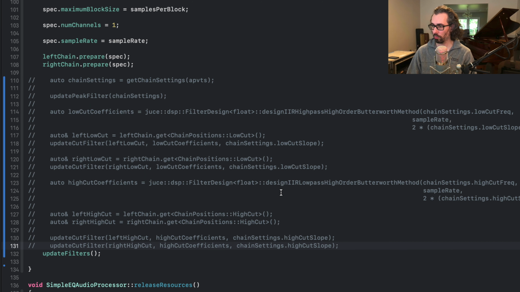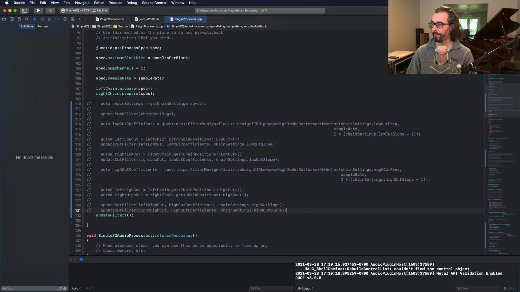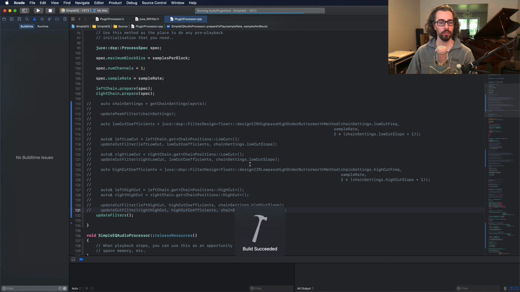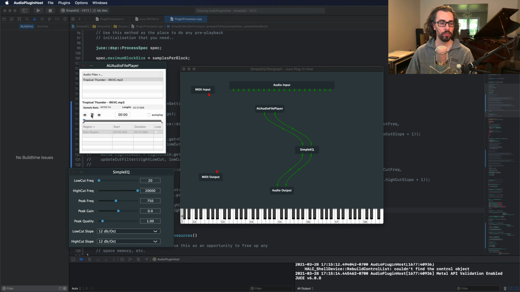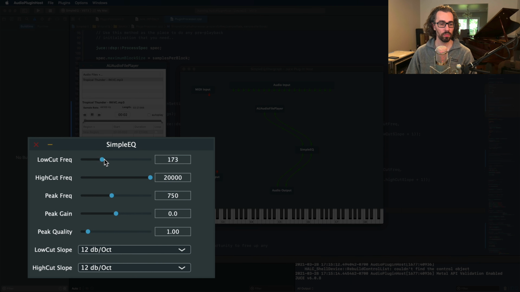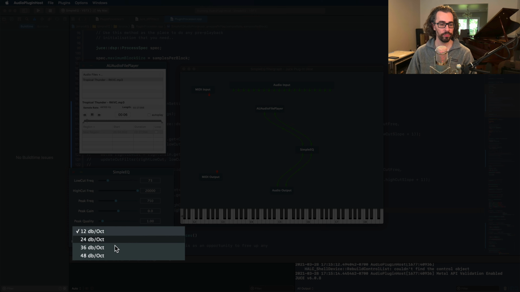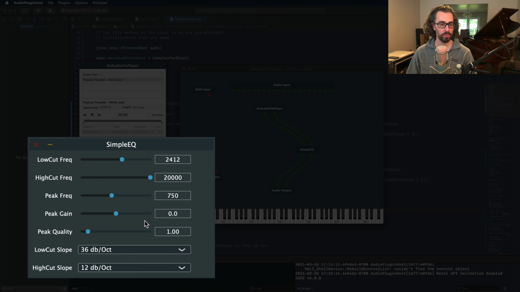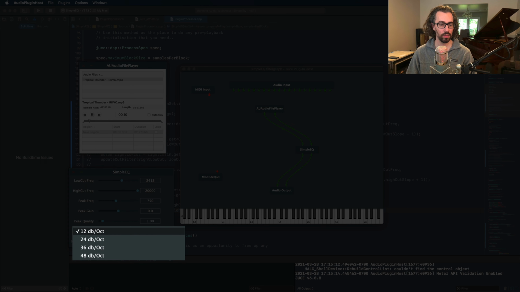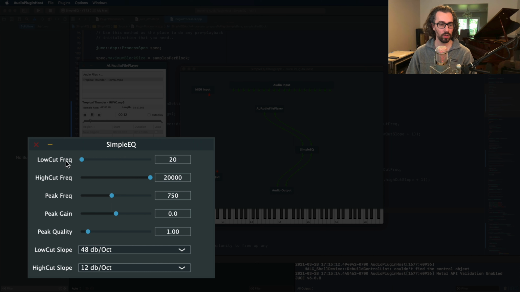All right, let's run it just to make sure. All right, we're going to adjust all the sliders, and it should work as expected. All right, there's our low cut. All right, low cut's working. There's the high cut working.